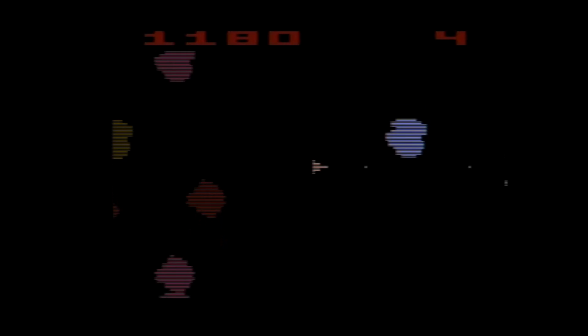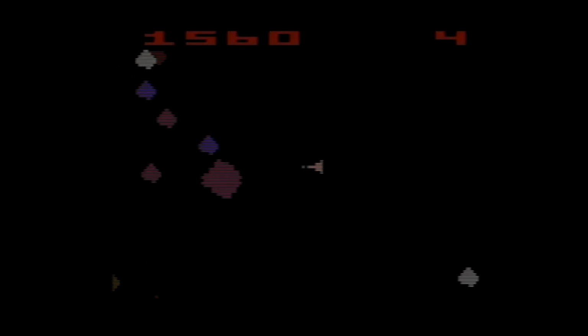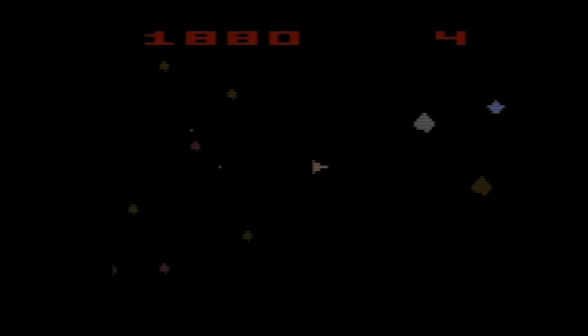Now, the scoring in the game goes as follows. If you shoot a small asteroid, you'll get 100 points, medium will net you 50, large will get you 20 points. The satellites will get you 200 points, and the smaller UFOs will get you 1,000 points, so you definitely want to be on the search for those.